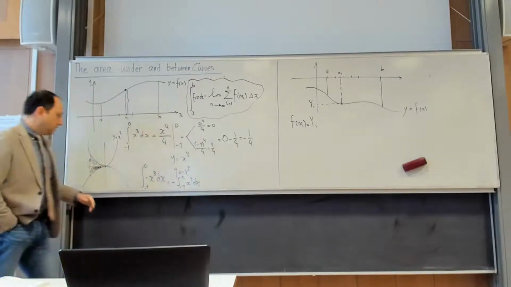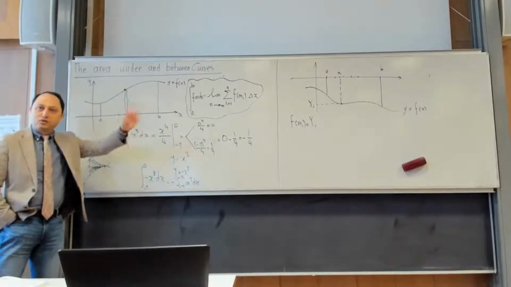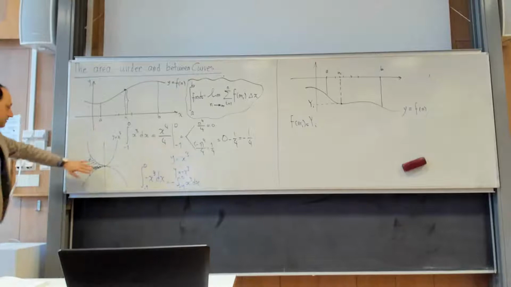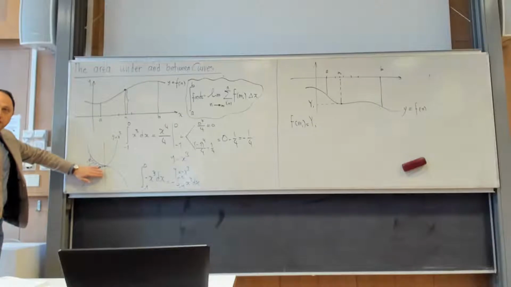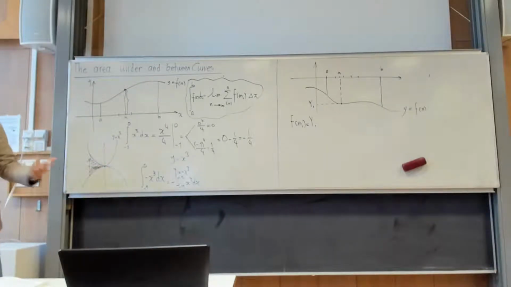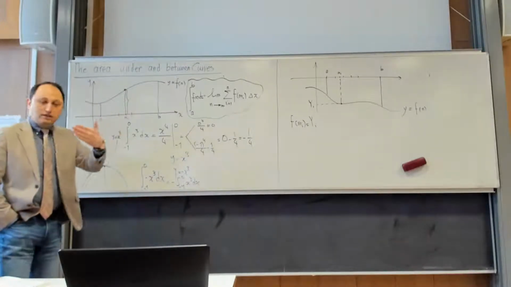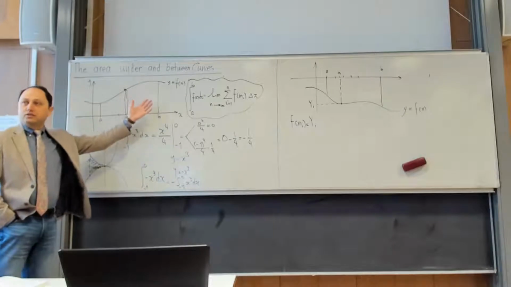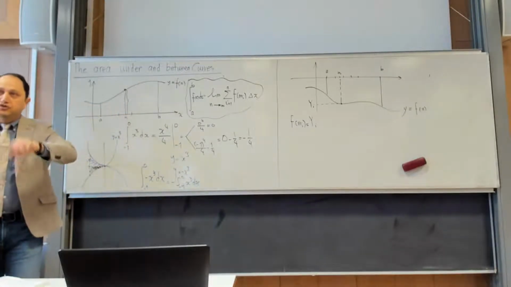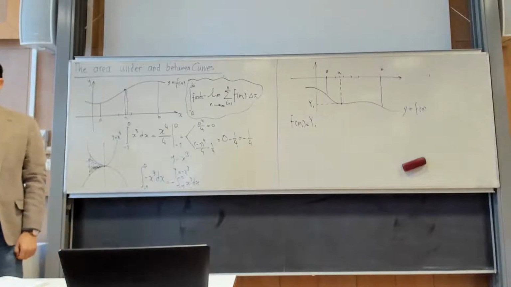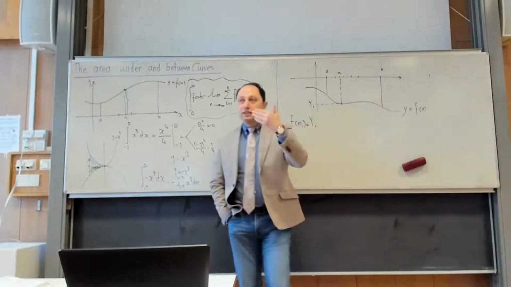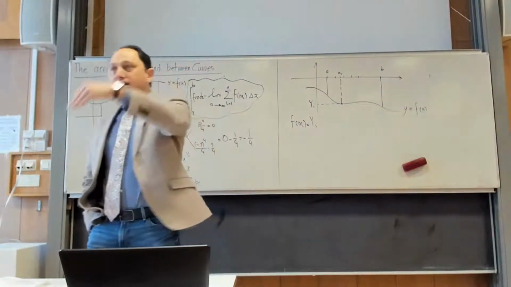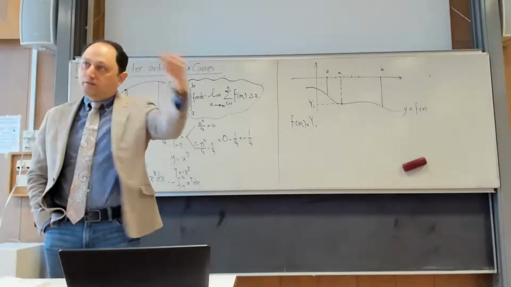The idea is not because we don't like the negative sign, so let us ignore it. The idea is this, that if I flip, I have a new function, but it is clear the area that I am interested in is not changed. Okay, so it doesn't matter. So now this is the recipe. If you want to calculate by looking at the graph, if you see that the area is above the x-axis and you want to calculate the area, just calculate the integral. But if you see that the area is below the x-axis, if you want to calculate the area, it is not exactly equal to the integral. It is negative of that integral.